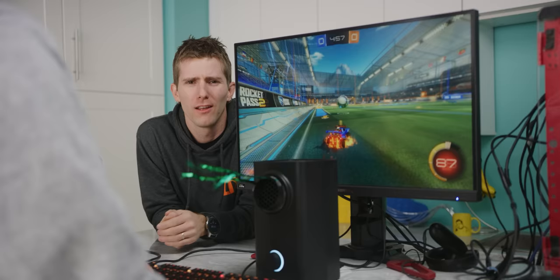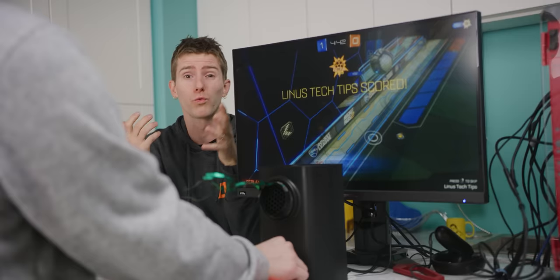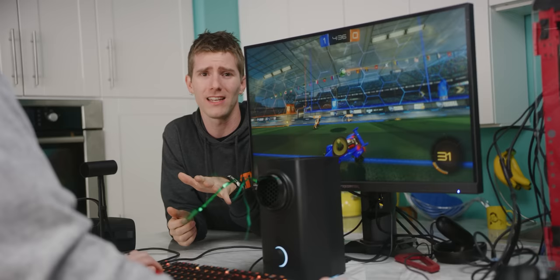So maybe that's Whirlwind FX's actual endgame: to use the Vortx as a development tool to continue to refine their sensing technology. Something that does have potential. I've done this bird simulator thing in VR, where the changing fan blowing in front of you really affects the way that you perceive your rate of movement through the air. But it should be noted that that's with a custom-built experience, like there's a whole rig that you strap yourself into with a game that's specifically built for it. And it's unlikely that we're going to see that kind of integration with mainstream games anytime soon.